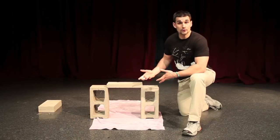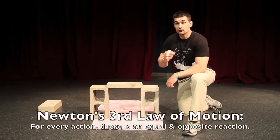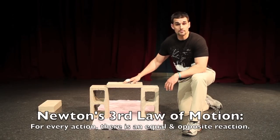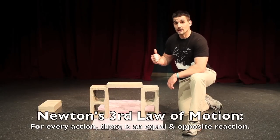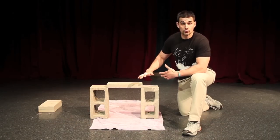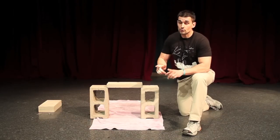Breaking concrete bricks is basically an application of Newton's third law of motion, which says for every applied force there's an equal and opposite reaction force. So when a martial artist strikes a concrete brick with some force, the concrete brick is going to apply an equal and opposite reaction force against the martial artist's hand. The harder the martial artist applies that force to the brick, the harder the brick is going to apply a force back to their hand — up to a certain point.